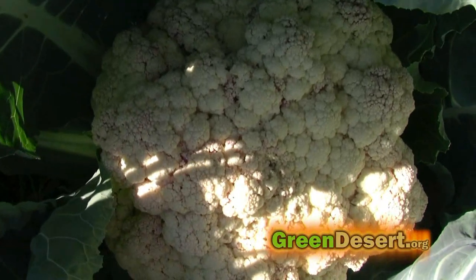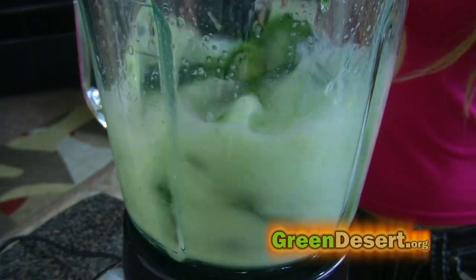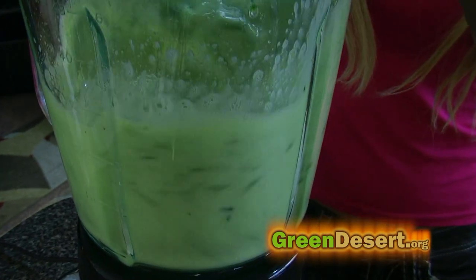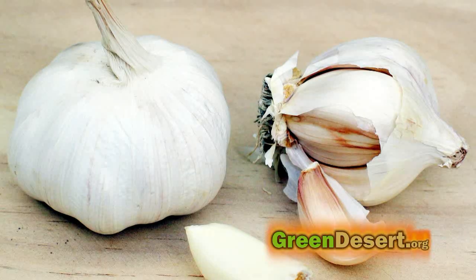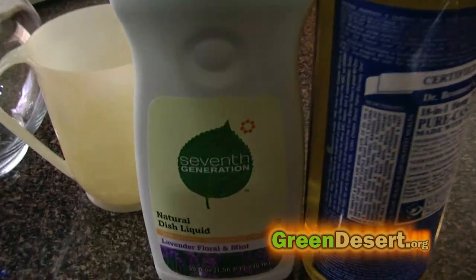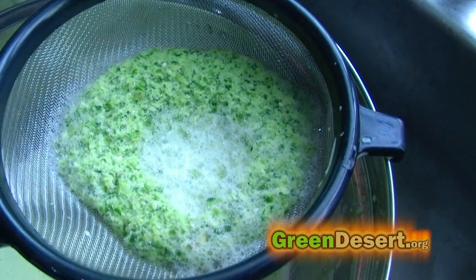Look at how great the cauliflower is doing — this one grew to the size of a volleyball! Another option is to make your own pesticides with things you already have at home. All you need is two cups of water, two cups of hot peppers, two cloves of garlic, and a few drops of dish soap or castile soap. Blend it all together, strain it, and you're ready to spray it throughout your garden.